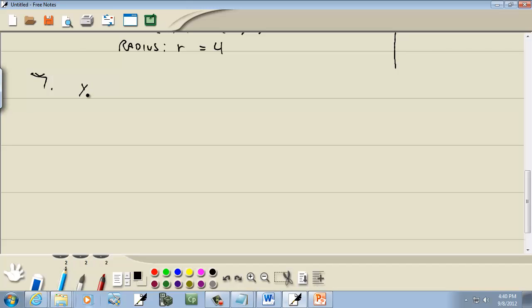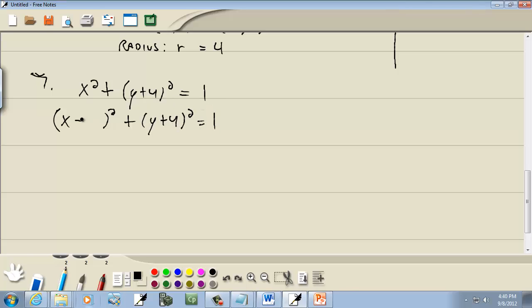We got x² + (y + 4)² = 1. Now standard form says you have to have x plus or minus a number. So I'm going to rewrite this. I'm going to put x minus or x plus, whichever you choose. And this is y plus 4, so that's good. And 1. Well, you have to think, what number can I put in here such that I don't change its original value? And that'd be 0. Because x minus 0 is x, and x to the second power is x squared. So we haven't changed it. It looks a little bit different. We just haven't changed its original value.